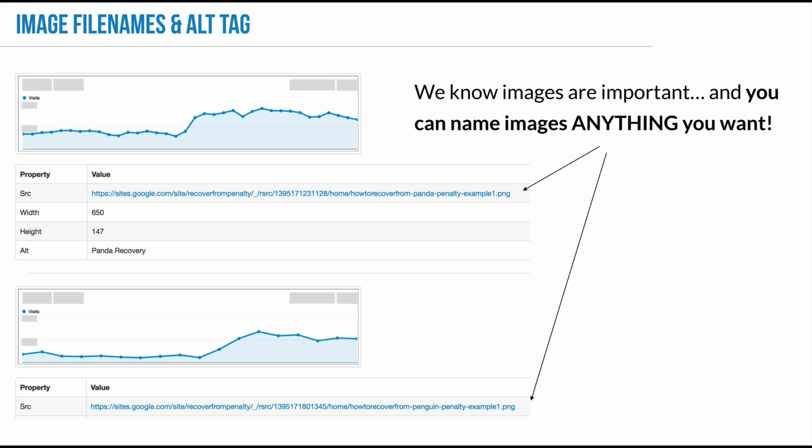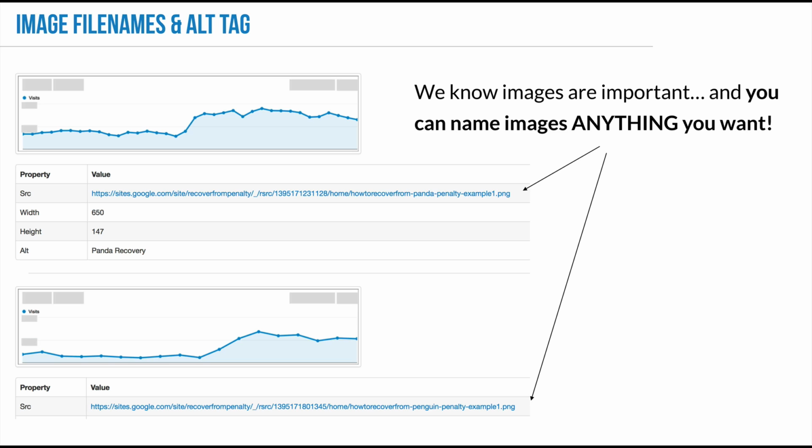So here I'm giving an example of how to recover from a Panda penalty, right? And we have a picture, and usually I could name this graph penalty recovery graph. I could just name it something that is just a graph, or I could just name it a number, like 224445.jpg.